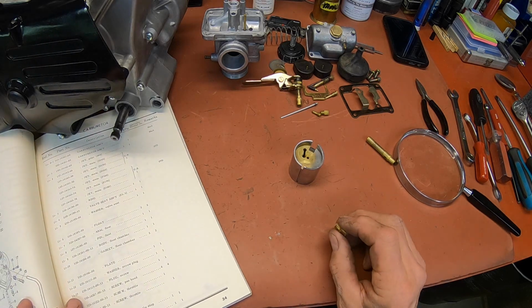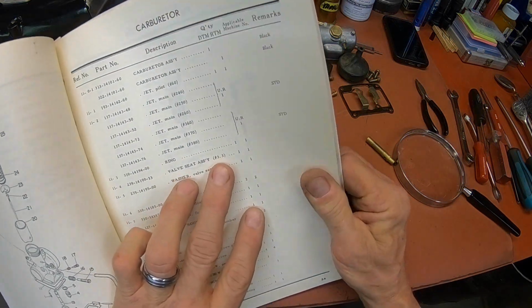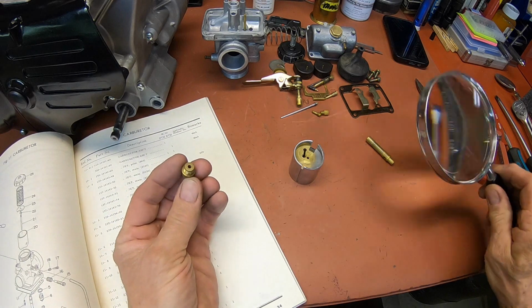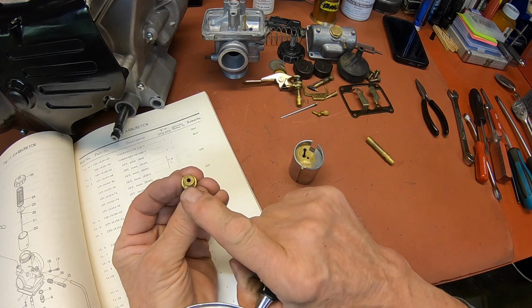All right, the needle valve should be a 3.3 on either bike. And that's what we got, 3.3 right here.